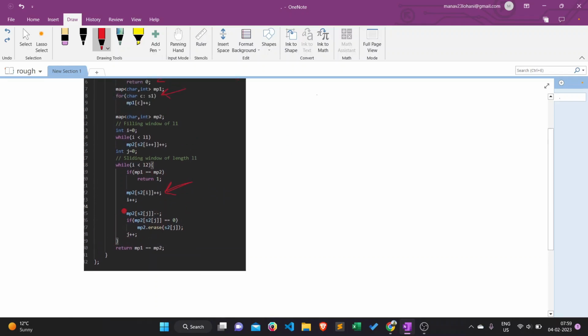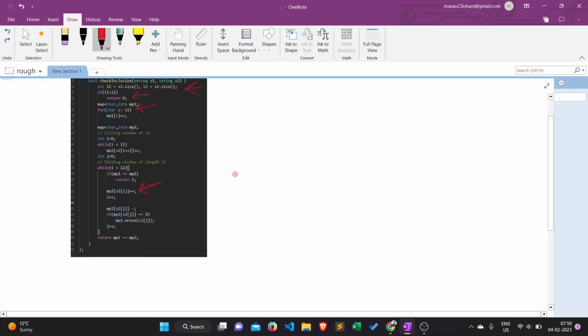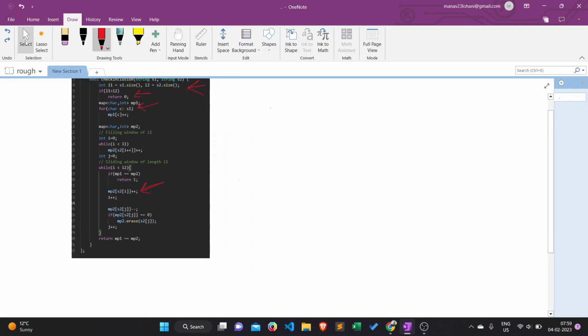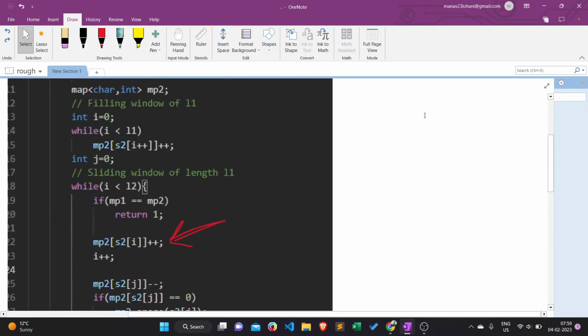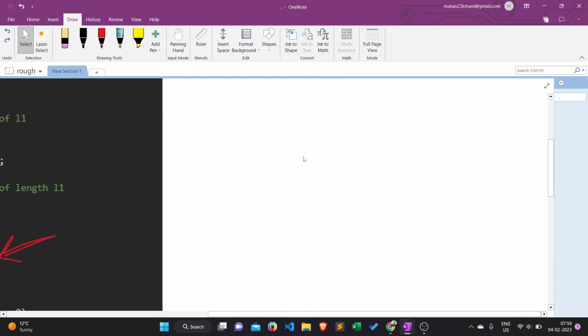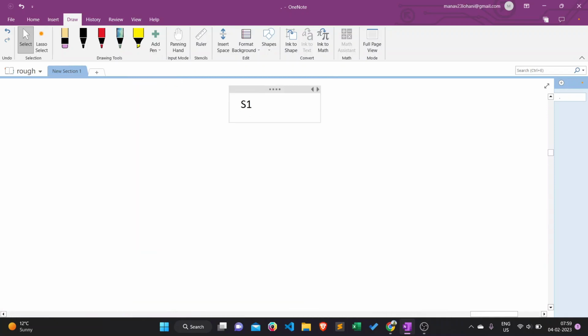Then at the end also, I'll show you one case. Consider this case, when S1 equals ADC and S2 equals DCAD BCAD.